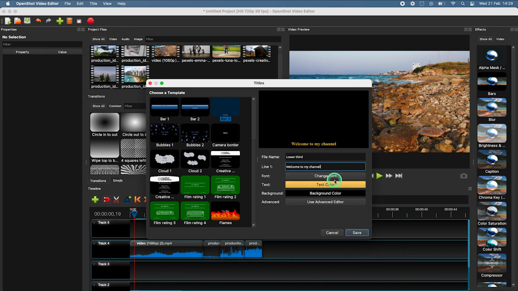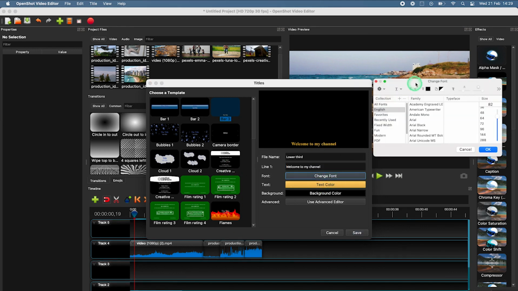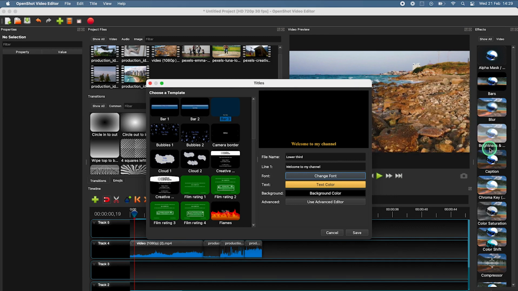So over here you have the text font. You can click to change the font style. You have them different types. You can have the font family. You can have all fonts here, and you can check or Arial black as you so wish. I can go with anyone, a bit depending on your brand. If you have a specific one, you can just go ahead. I can have this Avenir medium, and then we can go with the size of about 124. And once you're done, you can say okay to this, and you have your text like this. Okay, so you can see the sizing. If it is okay, fine. If it is not okay, you can always come back and change the sizing accordingly.